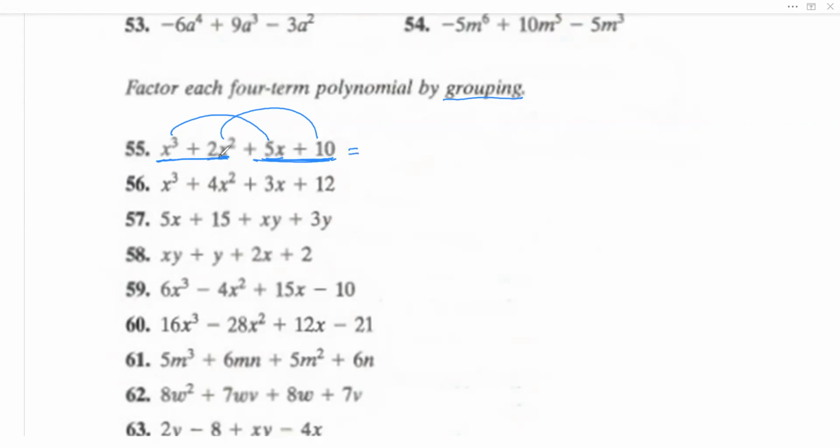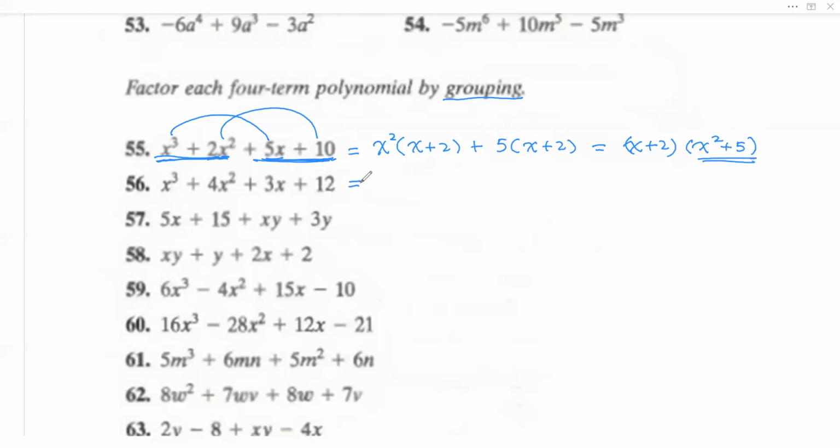So let's do the first one. First two here, x squared is the greatest common factor of the first two, right? So the rest is x plus 2. What about the second part? 5 is the greatest common factor, and x plus 2. So you can see x plus 2 right now became a common factor for these two expressions. The rest you can do like this, right? You can take these two out first, and x squared plus 5, so you can get this part.